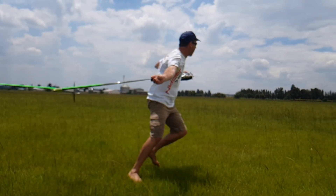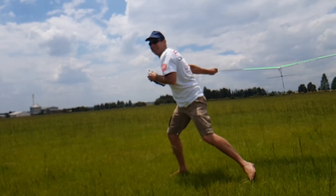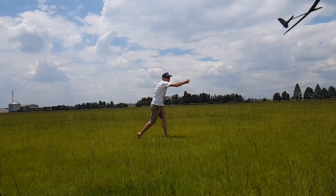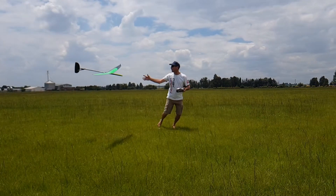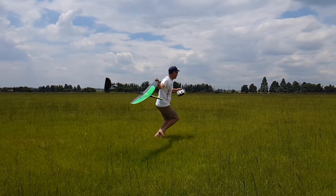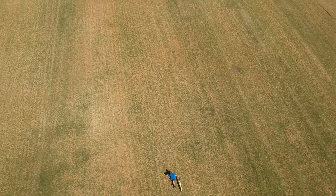A task is flown in a working time period of usually 10 minutes. Most tasks fit exactly in 10 minutes and every second counts. The pilot may launch the glider at the start of the working time, indicated by an alarm. The timer or competition director will indicate the working time left to the pilot in order to time his flights. The flight time ends when the glider touches the ground or any obstacle near the ground, when it is scored by the pilot, or at the end of the working time.